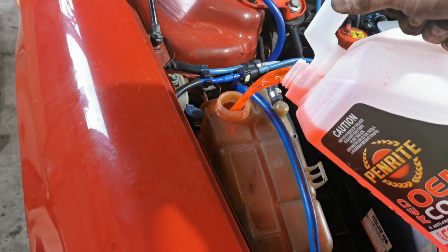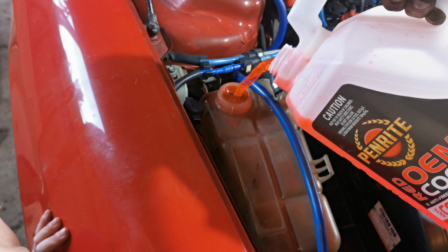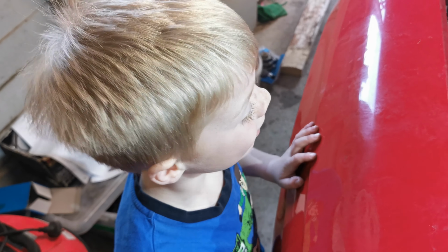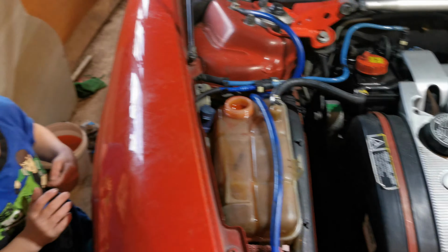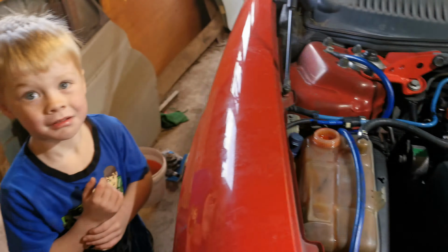Yeah, I can't see it. There's sawdust right here. Oh, we put too much in, Charlie. What are we going to do about that? Measure it in. Oh, yeah. We'll fix that up. It'll be fine. She'll be right. It's right there. Yeah, don't touch it. Yeah, well, when we start to run it, it should suck some through, and that should go down, eh? Yeah, it should be right.